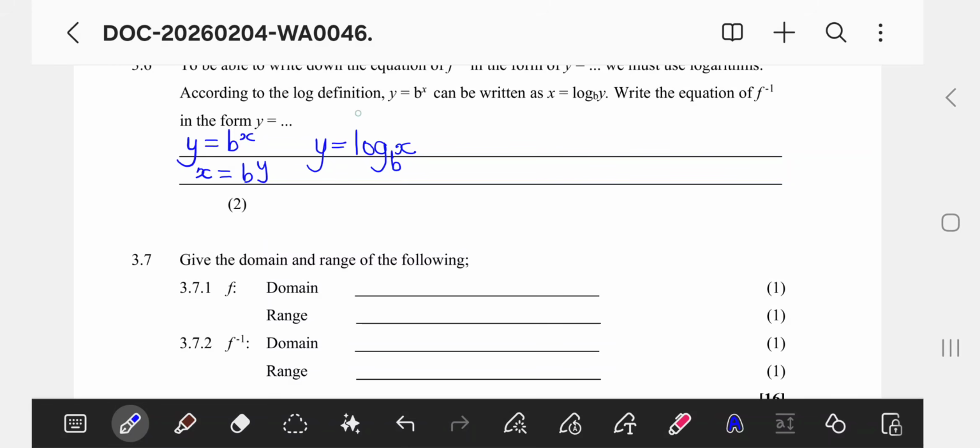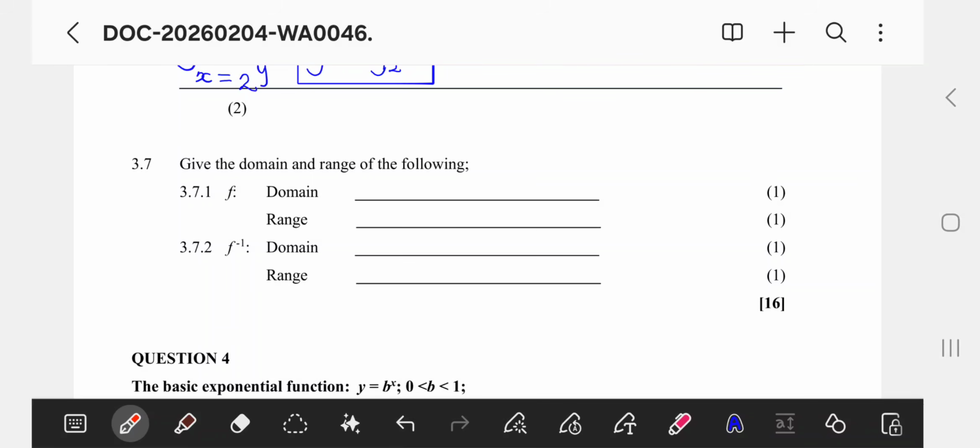Okay, this is the method, and this is basically your inverse. So we have y is equal to b to the power x. We swap x and y, and then we make y the subject by introducing log on the right hand side. Now I just want to correct this because this is just a general way that I was showing you, but remember in the equation that we had, the base was 2. So notice here, the equation of your inverse is going to be y is equal to log base 2 of x. Okay, so this is basically it. That is the equation of f to the minus 1.